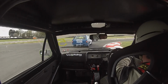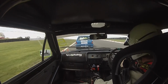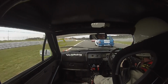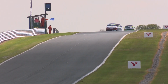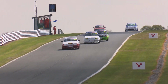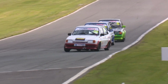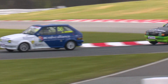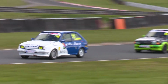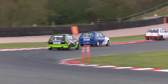He heads to Island Bend, but Spate is there waiting, just like Heslop was before in race one, just sitting back in third place, waiting for his moment. He knows that the slightest slip up from either car in front can give him a prime opportunity to slide past into second place or even the lead. Just in the background, the STs are putting a lap on the Bowron XR3i. But so far, they've lost quite a bit of time to our leading trio, who really are using all the pace they've got at their fingertips to pull away here in a race of their own.